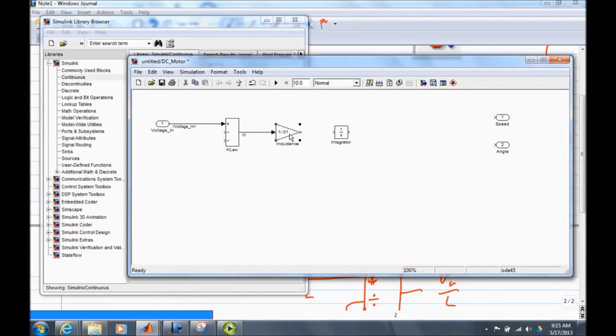Okay, one simple way to connect that is if I click there and I do a shift click on this one. Nope, sorry, my mistake. Click there and control click over here. It should have connected those. Oh well, it didn't. We'll worry about that later. So anyhow, this was this signal labeled DI, for lowercase d, uppercase I, for the derivative of current. We integrate this and our output is the current.